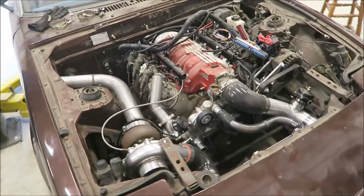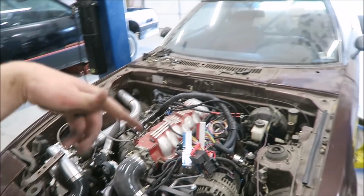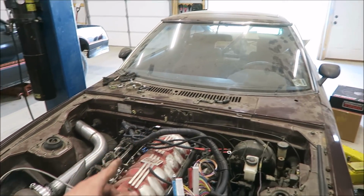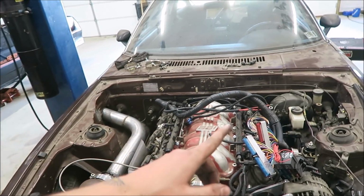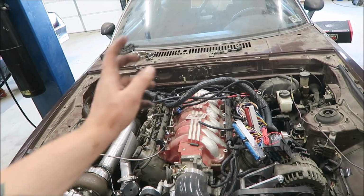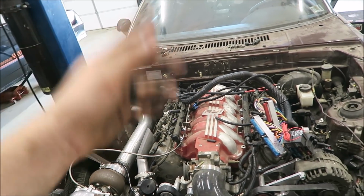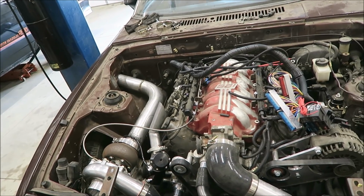So this thing is getting pretty close to actually being able to fire up. It's not close to driving. I still need a drive shaft. I need to do a little bit of rear brake work back there and hook up the shifter. But the engine itself is getting pretty close to being able to fire. I need to run the wiring. I could just slap it together kind of the way it is now, plug it in, enough to get it to fire up, but I might as well just take the extra day or so, run it through the firewall, make it look kind of nice, and then go from there.